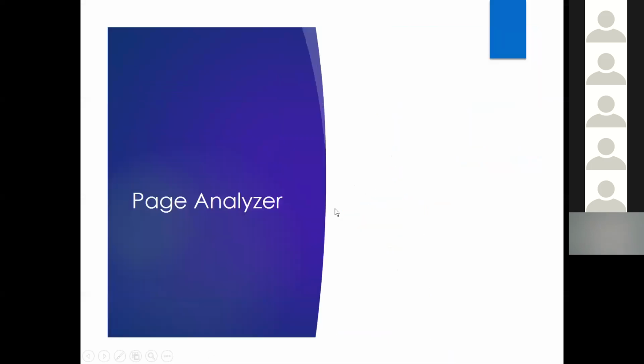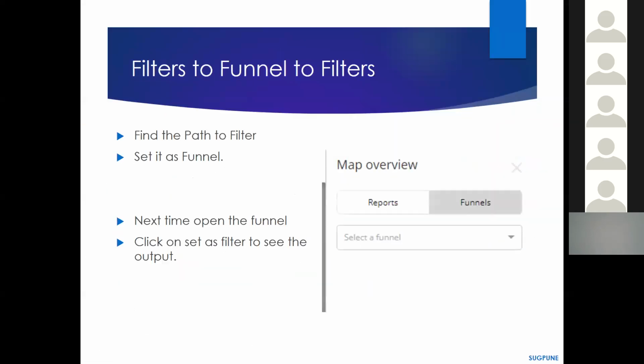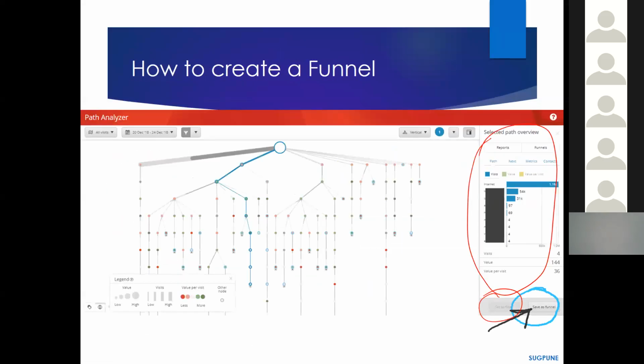Is it possible to download a report from Path Analyzer? Yes, that is a possibility. Just let me show you that screen. So if you can see this section, when you click on this, it has the option to download as CSV and a few more options to download your complete report, whatever range you want, and you can download it.